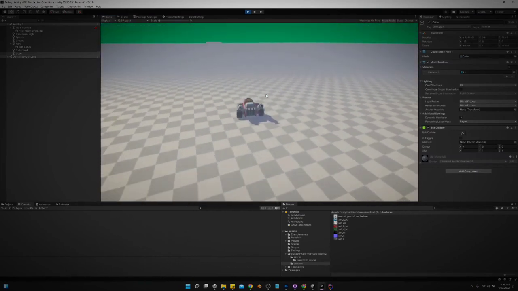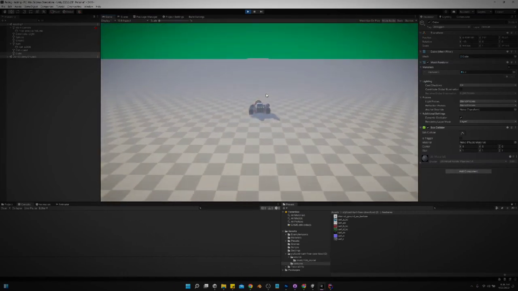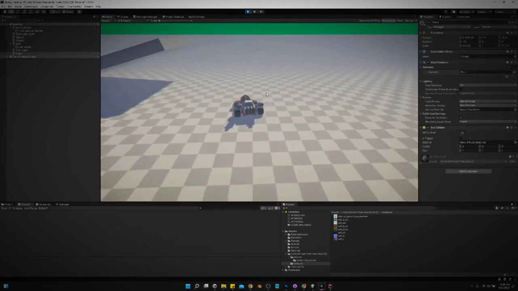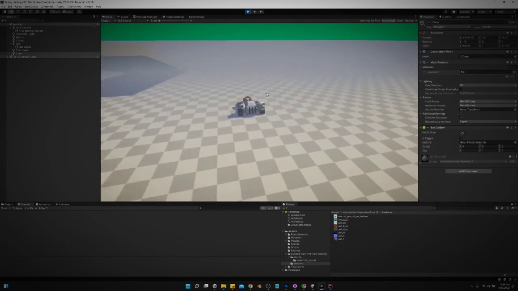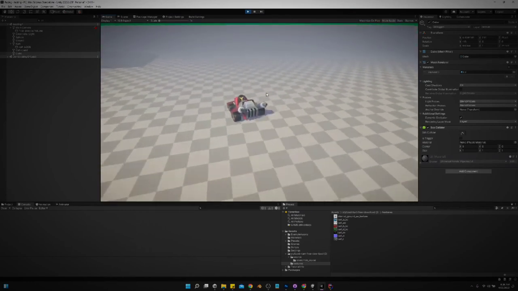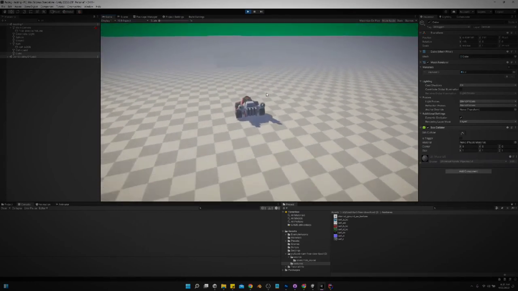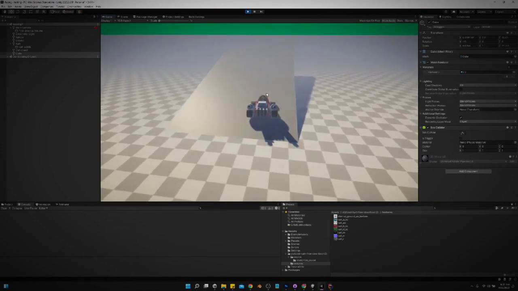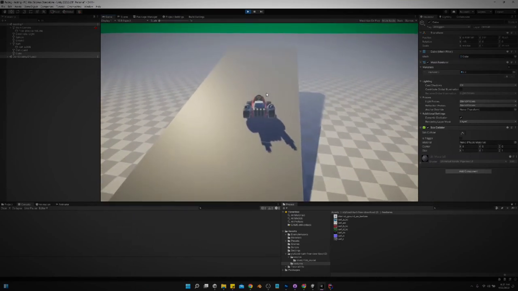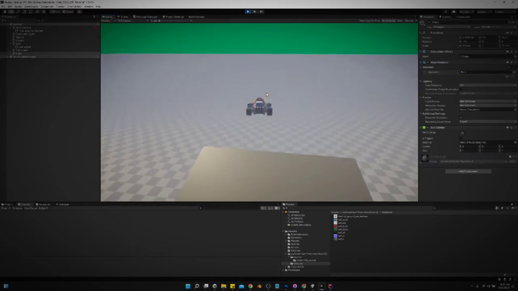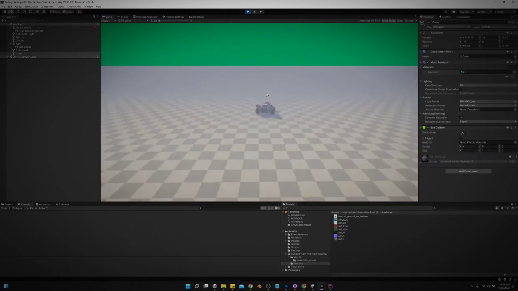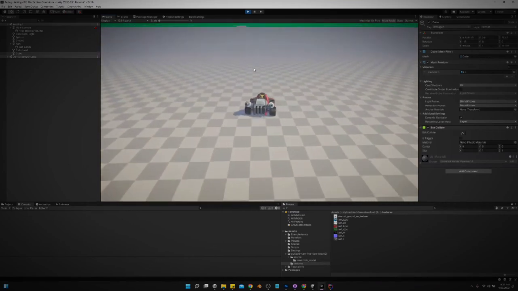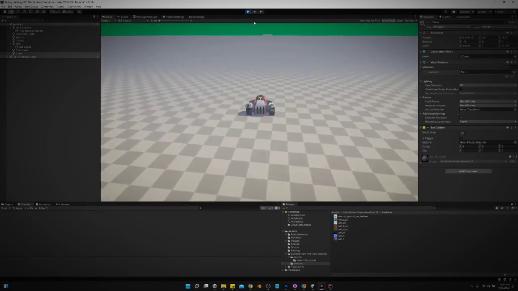It doesn't rotate the way a car would rotate whenever it goes up a slope. It just stays perfectly flat relative to the ground. And I missed. Wanted to show you again. We're also really slidey. It's like we're on ice. But yeah, you can see what I'm talking about. There's no rotation at all whenever we go up slopes. So let's fix that.